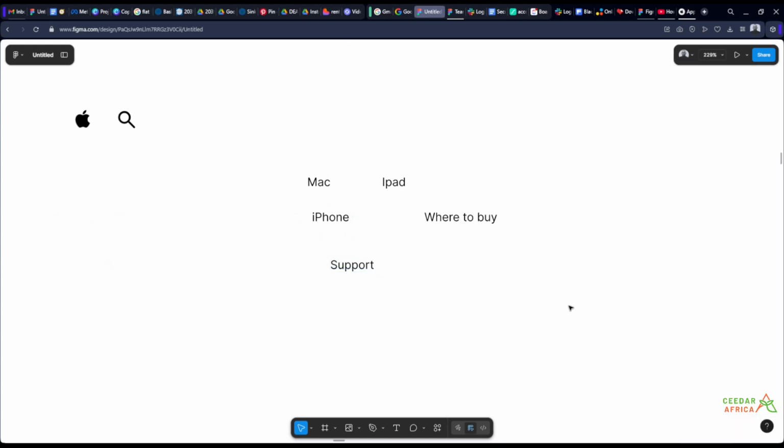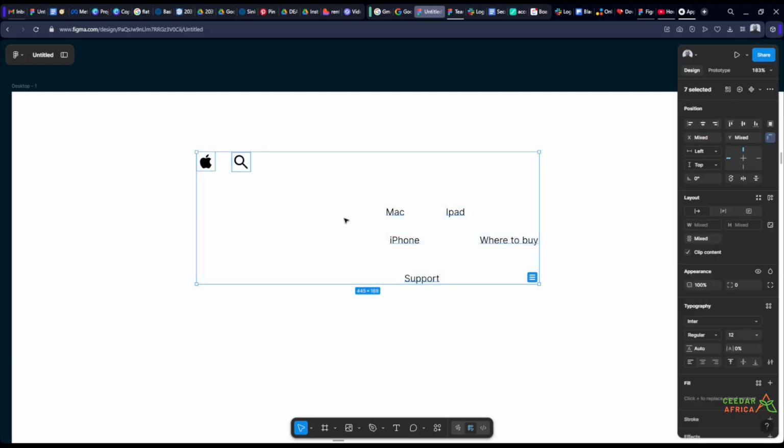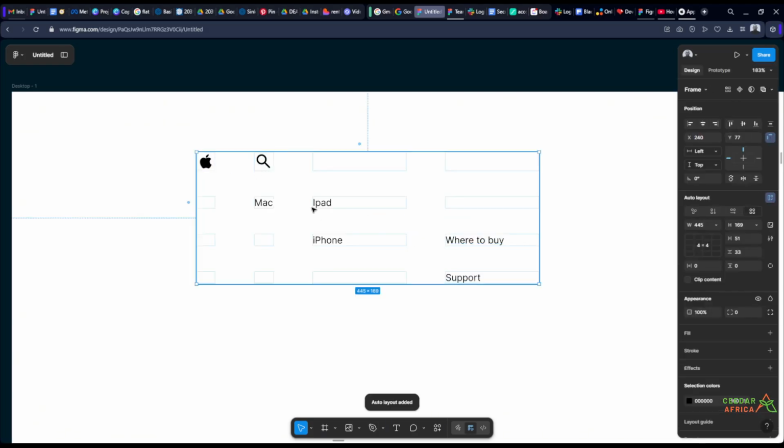So I'm going to select all of these items and put them in an auto layout. Select all, Shift A. So they are all in an auto layout, but they are in a different form of auto layout, that is grid. But we don't want to use grid.